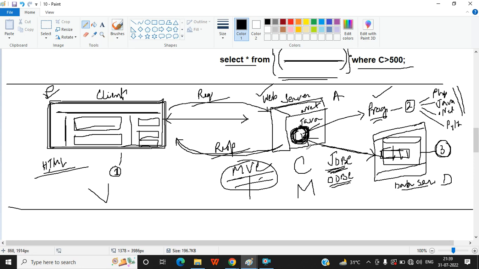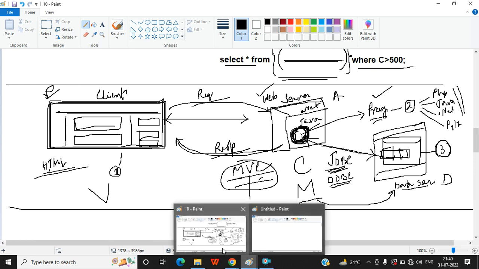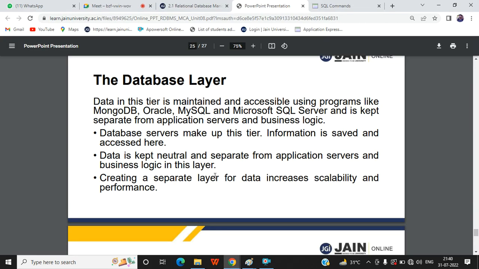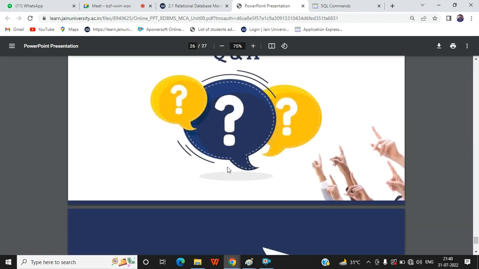You have two different kinds, controller and model. This model part will communicate with the database. So it was the database layer, and that's all for this unit.